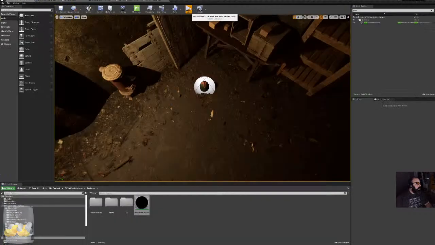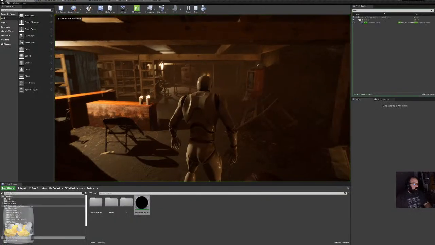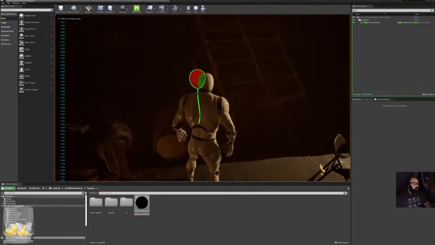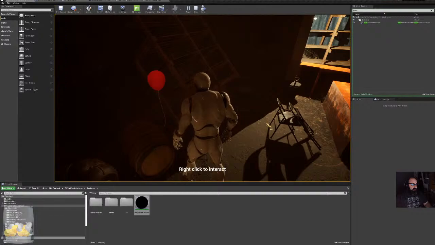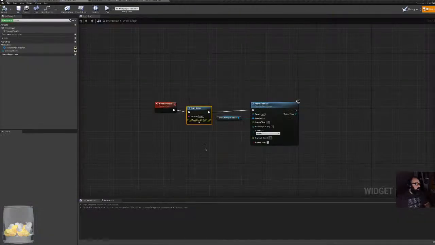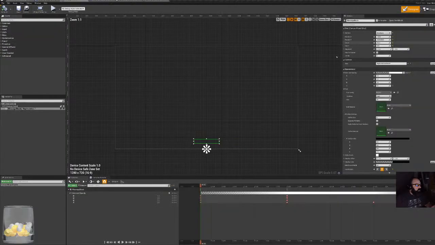Okay. So when I interact with these things, by just placing the cursor on them, bango, I'm getting my print to work. So I know that it found that node, but it's not playing the node directly after it until, see, right click to interact, which I know should say left click, but I don't know why. I don't know why it's firing off after and not as soon as it hits. Let me change this before I forget. Left click to interact. Compile.